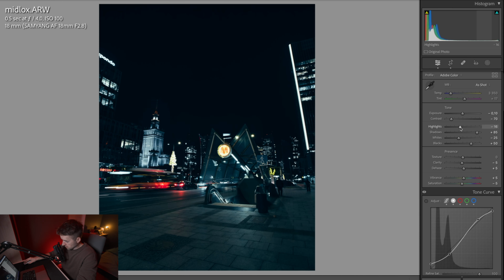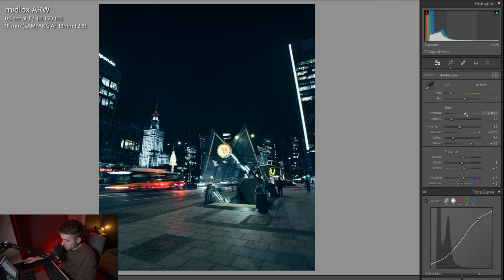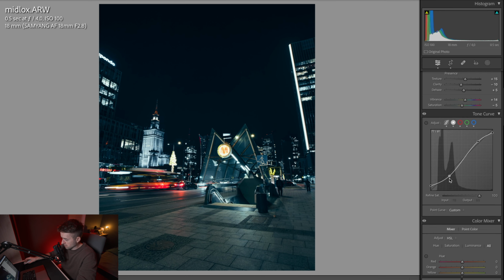And increasing the highlights just a bit, -20 is fine. 100% of half of shadows. Whites, we're gonna drop the whites, but we're gonna increase the exposure. We're gonna definitely increase the exposure so we can unreveal some details on the ground here. We're gonna increase the vibrance to +15, so we're gonna give it a little bit more punch to the reds and oranges on the bus in the back, so that's gonna be cool.